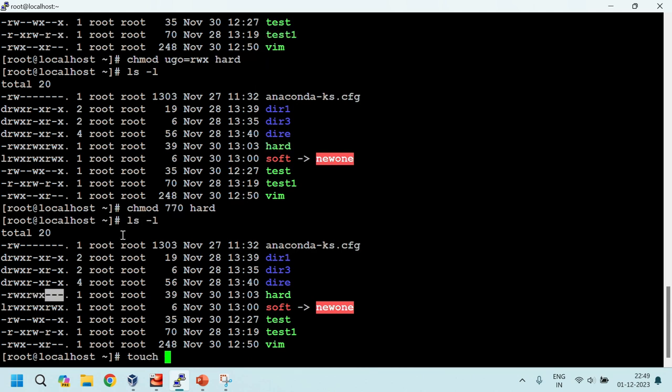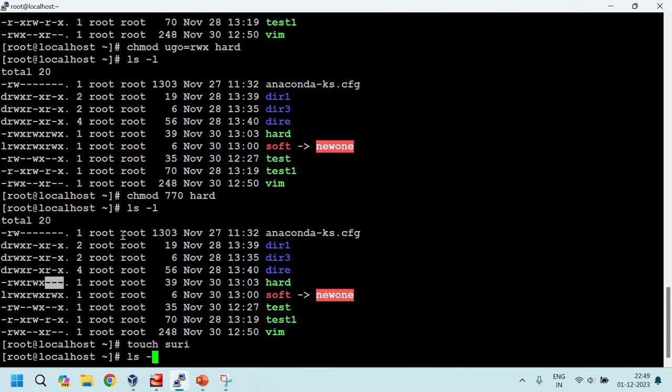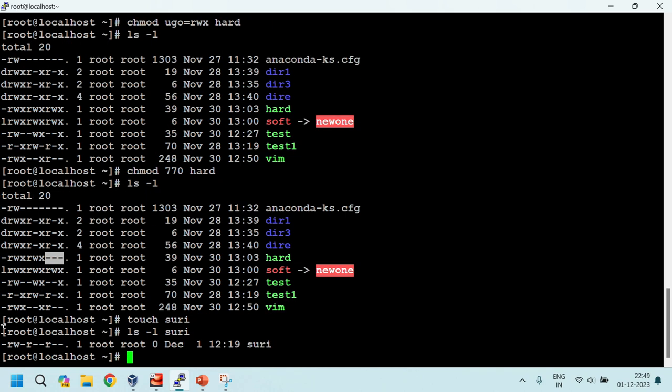If I create a file, see, by default whenever we create a file, some permissions are set: for user rw, for group only read, for others only read.